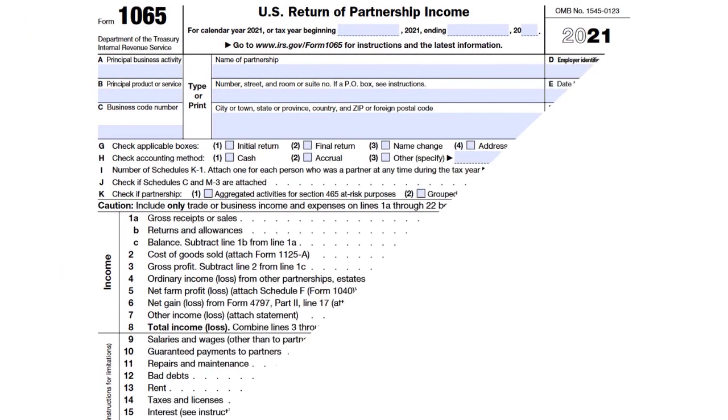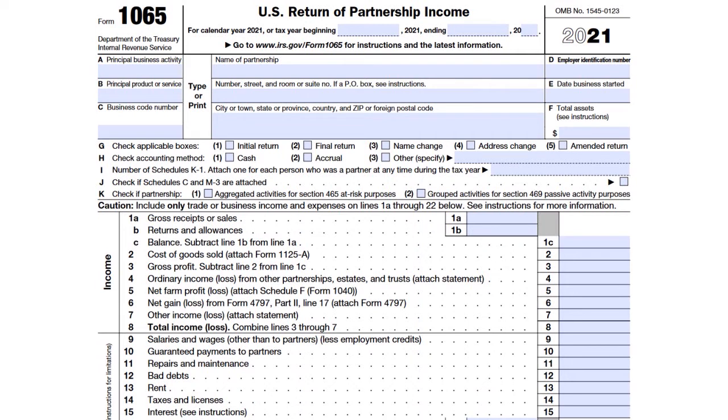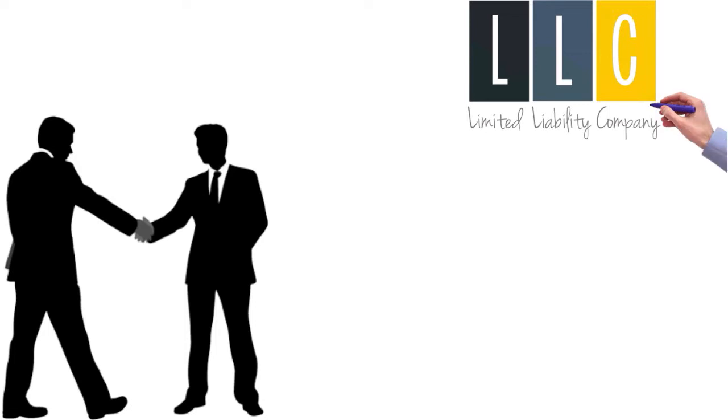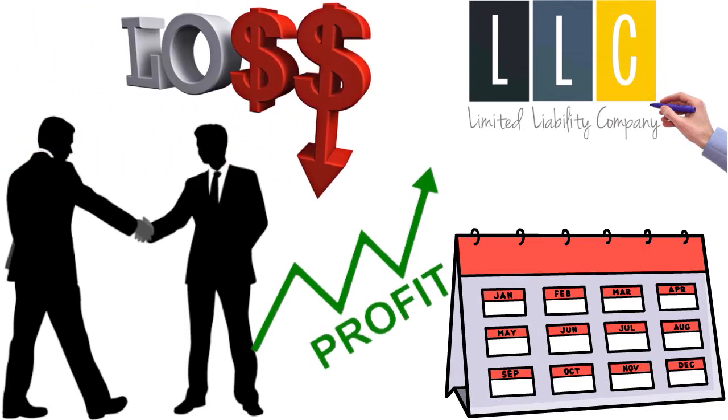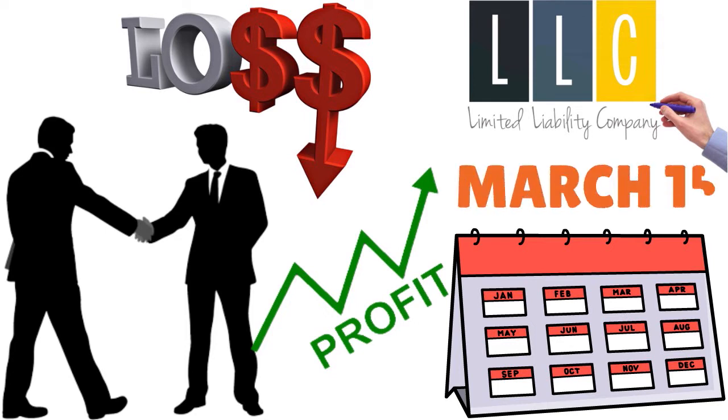Now let's talk about Form 1065. Form 1065, also known as the U.S. Return of Partnership Income, declares business income or loss. Okay, so if your business is a partnership or a limited liability company, you will file Form 1065 each year to declare things like profits, losses, business deductions, and credits. This is really important, but you can be an S Corp and you can elect to be taxed as an LLC. That's totally possible. And the due date for this Form 1065 is March 15th.